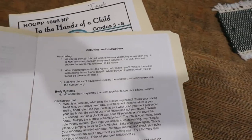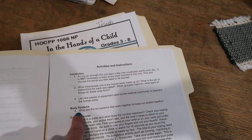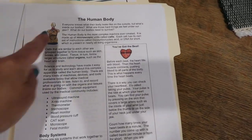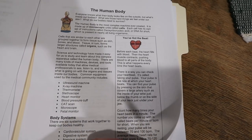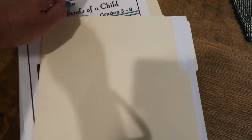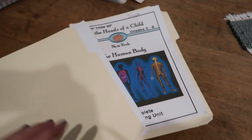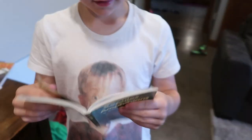I put all of my stuff in here — the activity guide so I know what to do and when, and then the instructions for all of the activities: how to do the vocabulary, what to do for body systems, cardiovascular and such. Then here is all of the reading — it tells you which pages or sections to read. I'll do the reading to them and then they'll do all the labeling and other work. We'll do like one unit in the summer — it just gives us something little to do when people start getting a little bored.